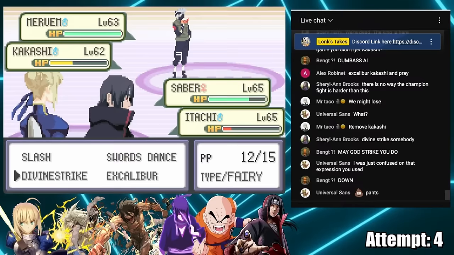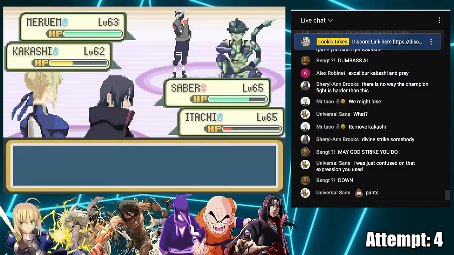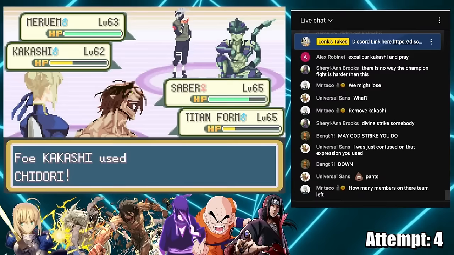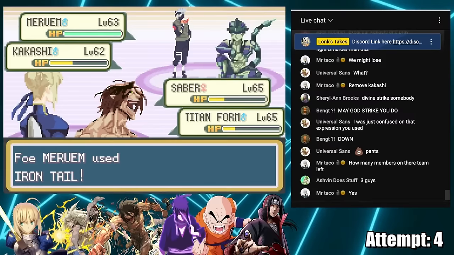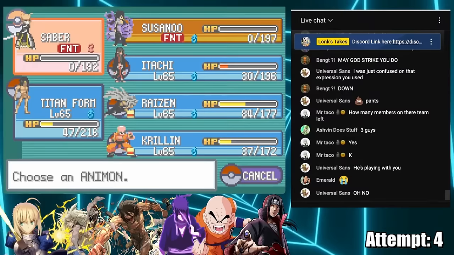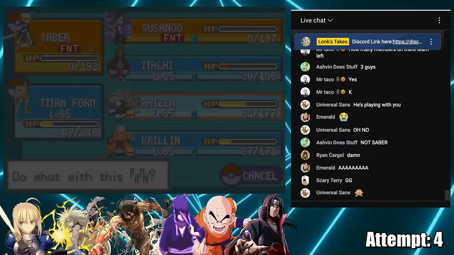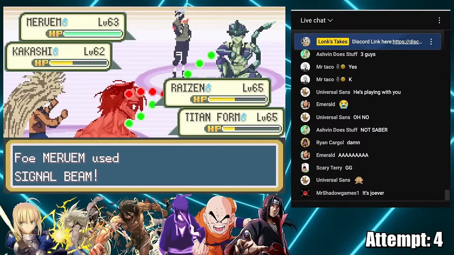Let's just try and kill Kakashi. And we have to get another Intimidate. Mr. Taco, you can see my team when I pull it up, dog. Oh, you mean their team? Wait, he's just actually dumb. Fuck, we missed. Fuck, crit! Ugh! Does he have Iron Tail? Hope Kakashi dies from this. That just kills, right? Yep.